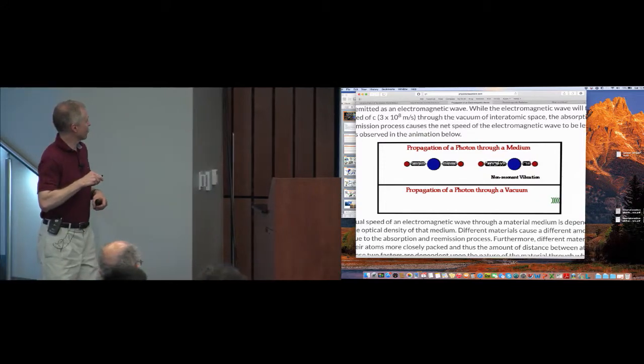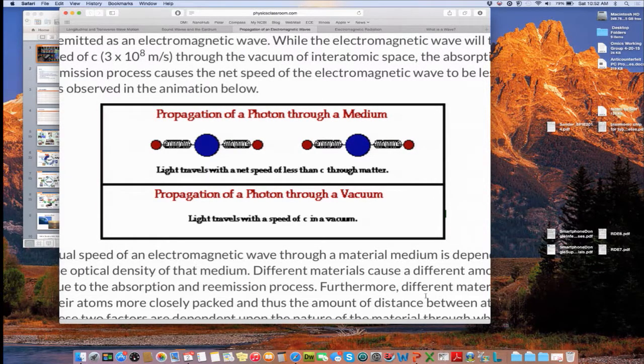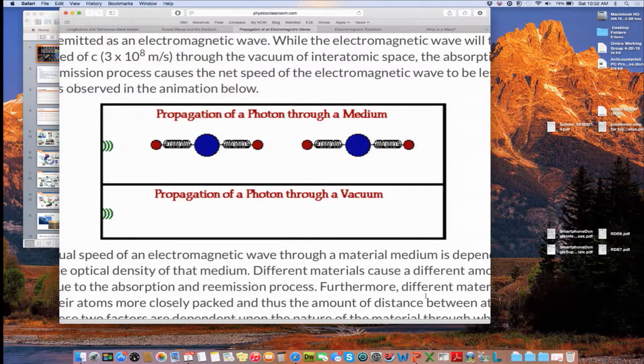So if we have light that goes through a vacuum, it can just travel on its way. There we go. If we have light that goes through a vacuum, it doesn't have to interact with any electrons. But light that travels through water molecules or anything else actually has to slow down enough to wiggle the electrons in all those atoms before it can move on to the next atom in its chain of moving. So if we had a race between an electric field going through nothing and an electric field going through some material with electrons in it, it will always go slower through something that has electrons in it. The reason is it has to slow down enough to wiggle all those electrons.